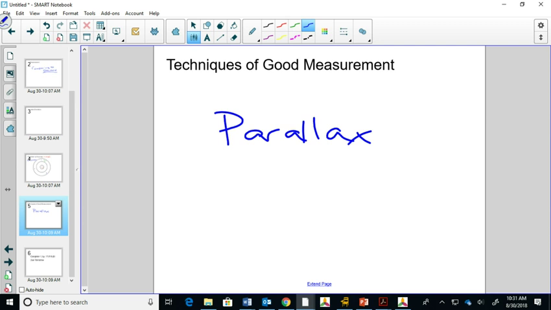So one of the things we want to make sure we do is that we're taking good measurements, right? Think about if we're doing time measurements, how we can make sure that's precise. If we're taking length measurements, making sure these are precise and accurate. Are you with me? Because more than likely, if you're having troubles in your labs, it means you're not being very precise or accurate with your measurements because of some of these poor techniques. Any questions there?